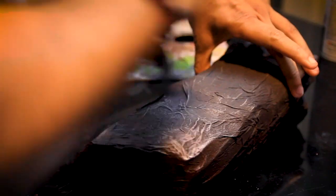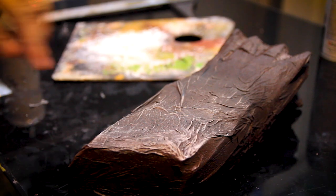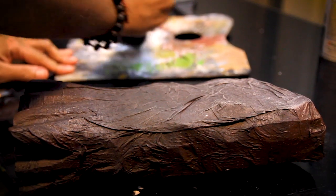Because of those wrinkles from the kitchen paper towel. Yeah, the paper towel from the kitchen. Look at that. It's bringing out all this natural texture. Vines, bark, whatever you want to call it. It gives it that characteristic of a tree.